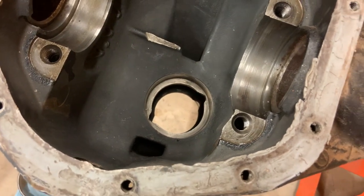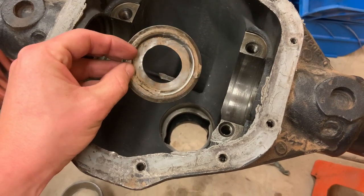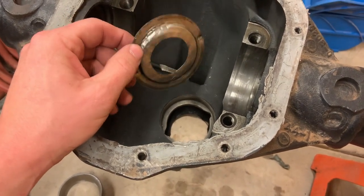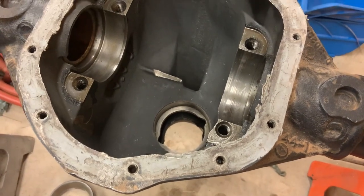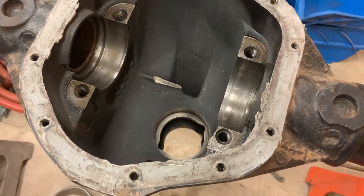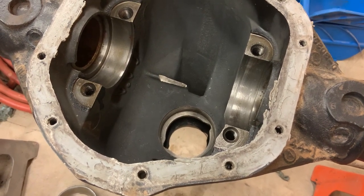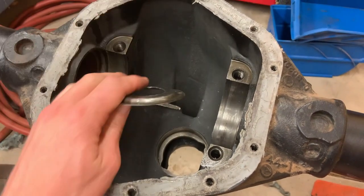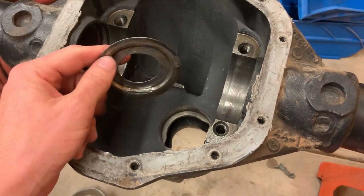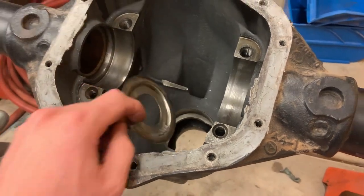But anyways, I just wanted to point that out just because this could seem like an insignificant piece, but I believe it is a very significant piece. I think the whole point of that was basically just before you go modifying something, try and think about why it was the way it was before, because a lot of stuff like this little guy and the shape of the diff cover, somebody put a lot of thought into and they made it the way they did for a reason. So anyways.